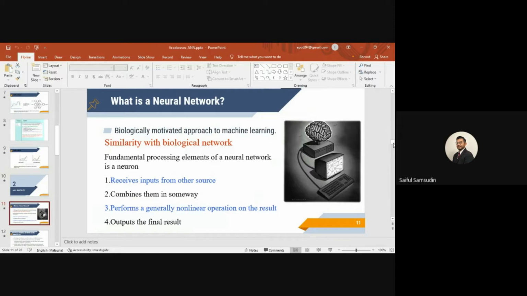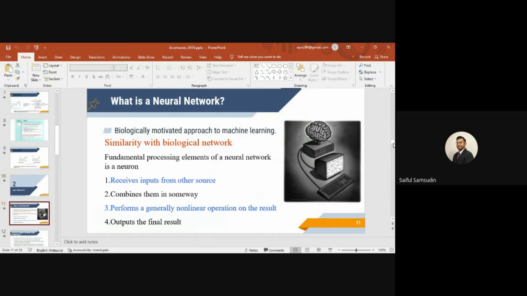So how the brain gives signals to our nerves to move, to work, to whatever our body wants to do, bergerak atau berinteraksi. That is neural network. So the fundamental processing element of a neural network is a neuron. It receives input from other sources, combines them in some way, performs a generally non-linear operation on the result, and outputs the final result.